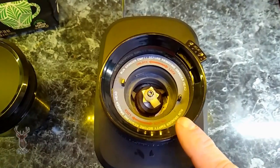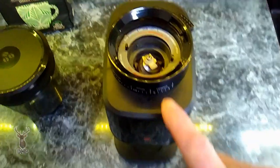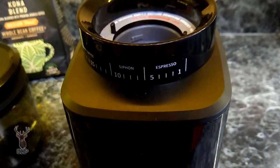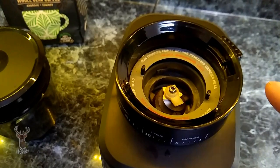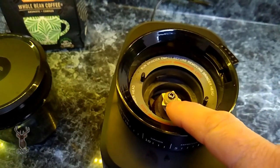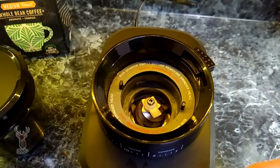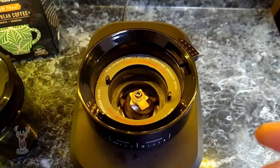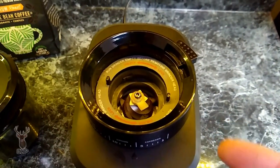Now, if you're not familiar with how a lot of these work, when you turn this mechanism, which is the grind setting, to the anti-clockwise side, the actual grinder mechanism drops down, and so it allows the bean's bigger pieces to go through. And if you turn it clockwise, you get toward these lower numbers, and it brings the system up.